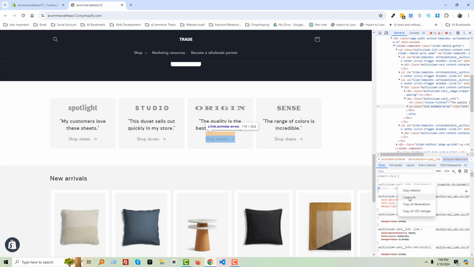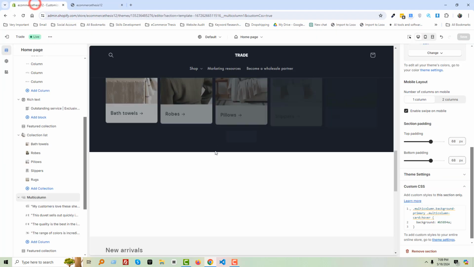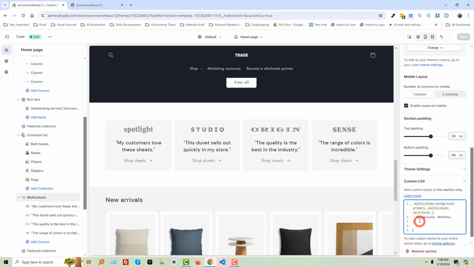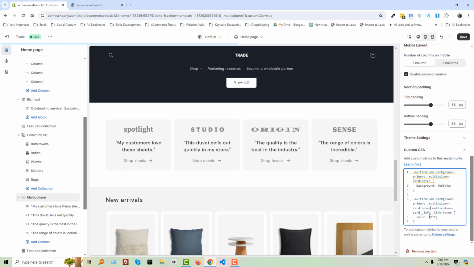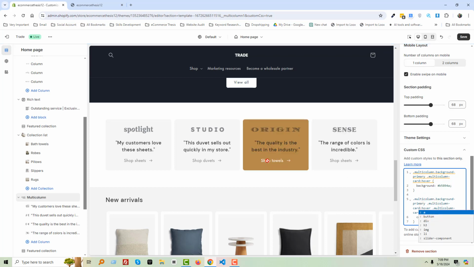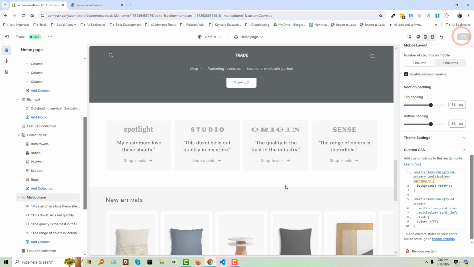So I'm going to copy this rule, copy it, remove second hover, multi-column hover, yes, perfect, save.